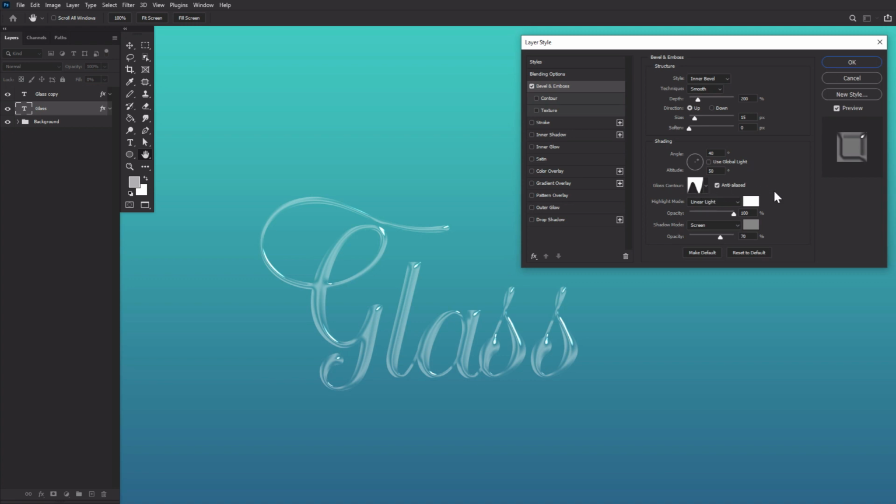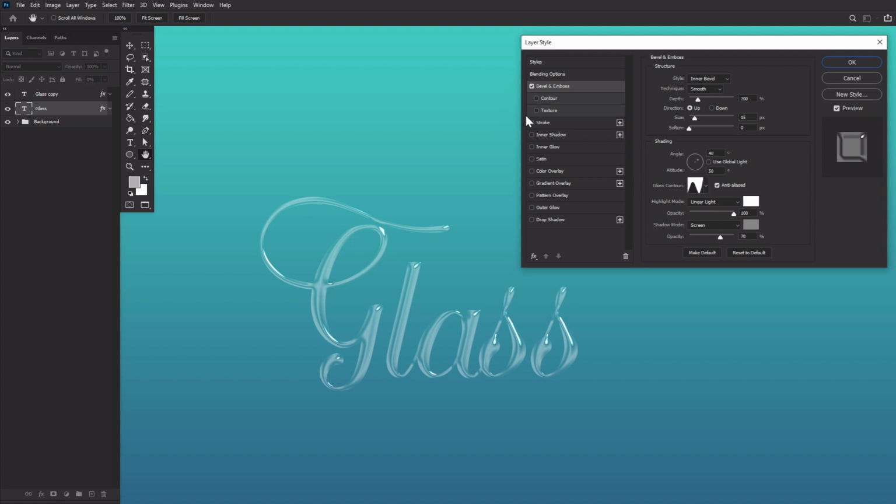Go ahead and check the anti-alias box if it's not already checked. A highlight mode set to linear light with an opacity of 100, and a shadow mode set to screen, the color being 888, and the opacity being 70%.